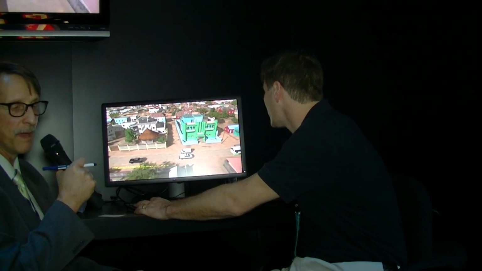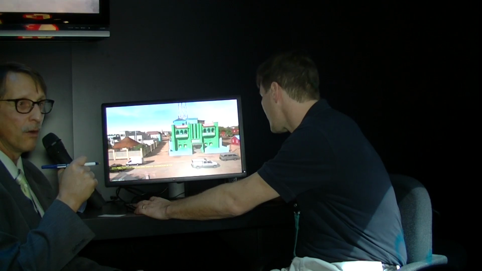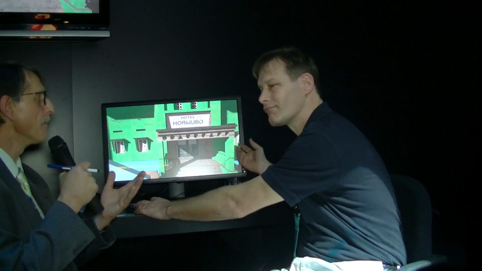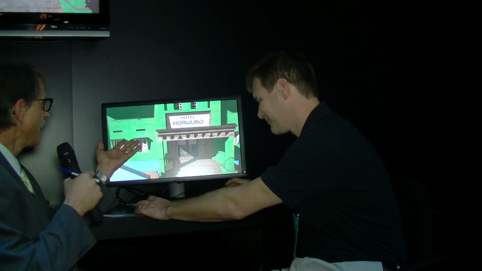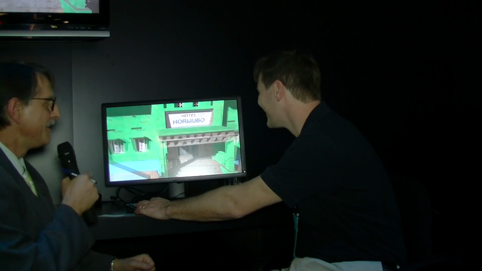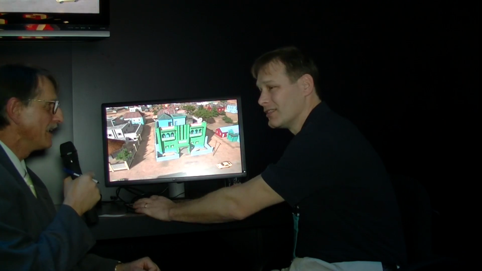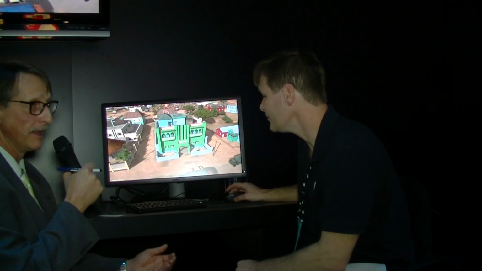In those cases, you may need photos or additional data. Exactly, the Hotel Hormumbo. That's a real building that has to be rendered correctly, because these could be landmarks that warfighters are going to be referencing. So you want these to be accurate, and that requires another level of additional work, artist time, maybe on the ground picture taking, that kind of stuff.